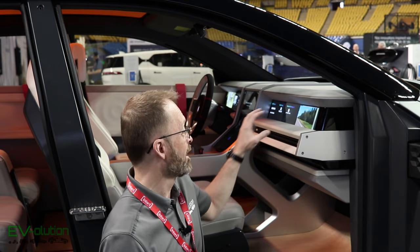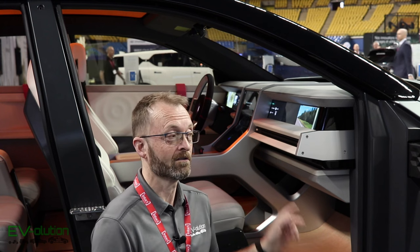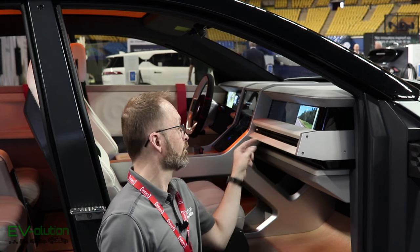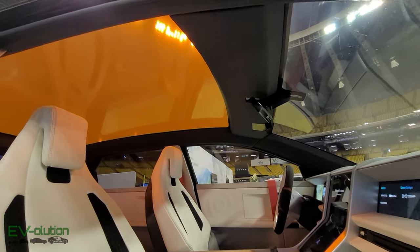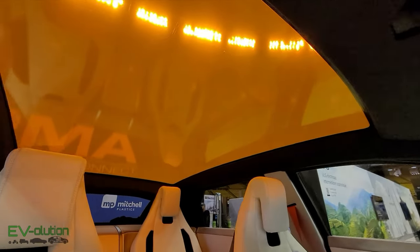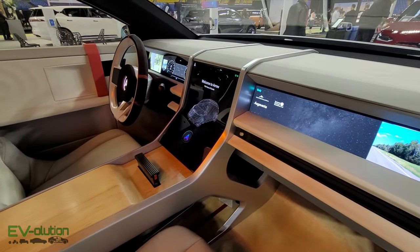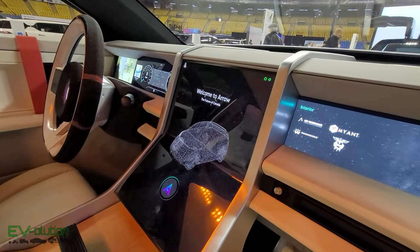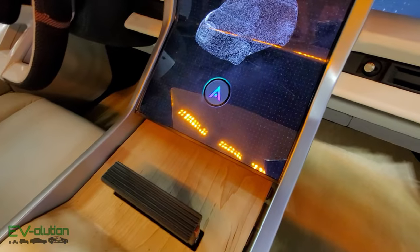On the inside of the Canadian Project Aero electric vehicle, there are some really interesting features. On the passenger side, this entire section is a screen. The vents are integrated right into the dash with little knobs to adjust airflow direction. The glass roof is incredible — that orange tint you see is actually a graphene solar panel integrated into the glass, made by a Quebec-based company. There's also a really cool curved touchscreen in the center that makes it easy to access the controls at the bottom near the shifter knob.